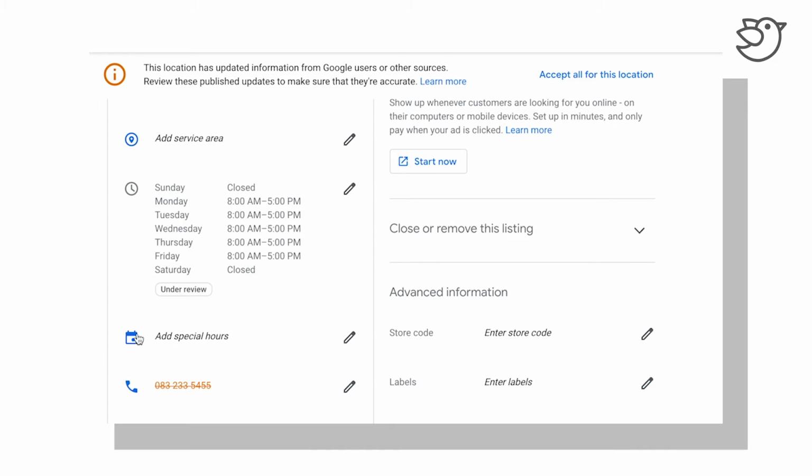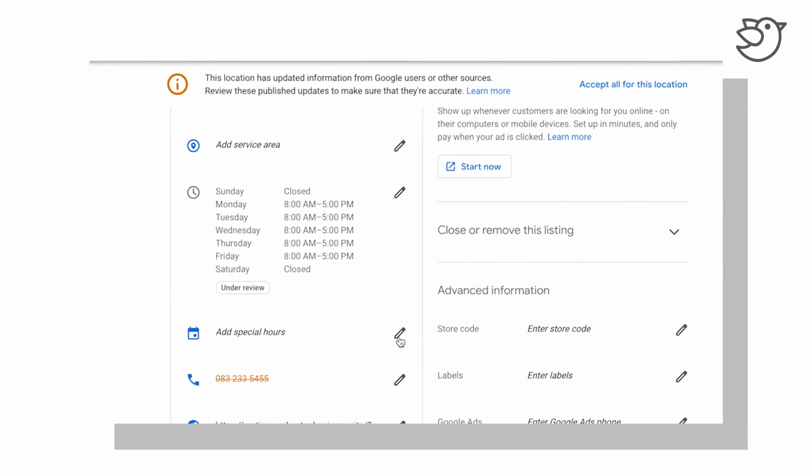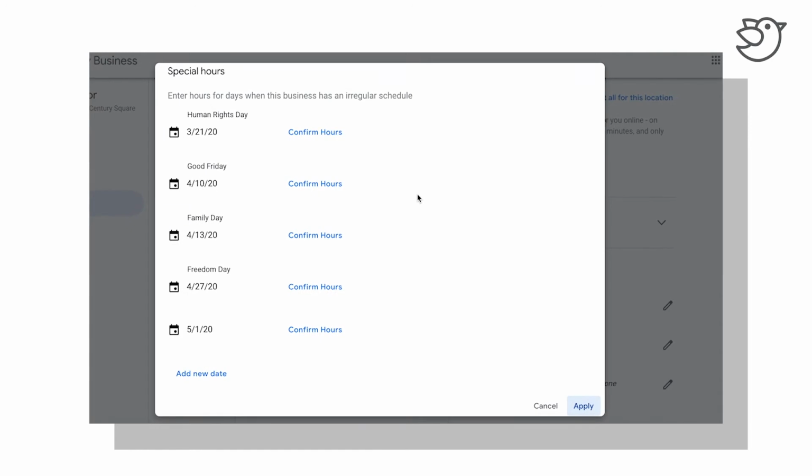The next part that we notice quite often is the special hours. So especially in South Africa, we have loads of public holidays, and we need to be able to state whether we are open or closed in that. What you'll notice in a Google My Business listing, if it has not been stated, it will give you a little warning and say, these hours may change due to it being a public holiday or due to it being Human Rights Day. So you want to be able to rather confirm those hours. So on our side, we can just say, you know what, we like our public holidays and we are closed on these particular public holidays.